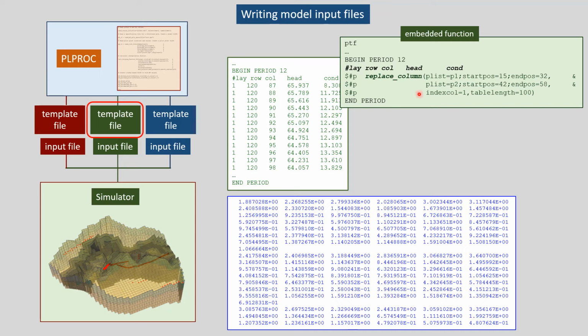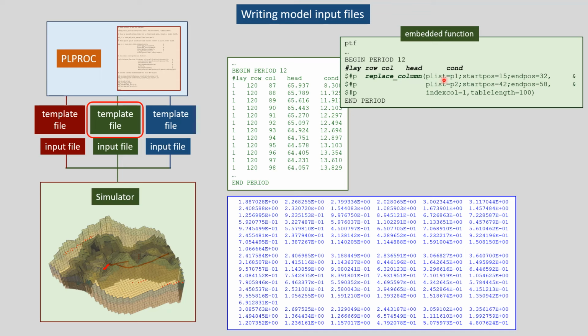They can include embedded PLPROC functions that can allow recognition of these elements, so PLPROC knows what values to write to these other columns based on the linkage that exists between model elements and elements of a PLPROC C-list. Recall that these linkages can be established if a C-list is defined through reading a grid specification file that is pertinent to a certain model type.